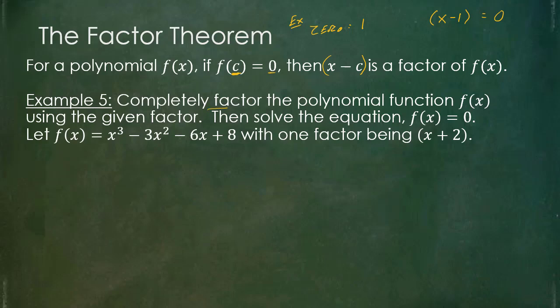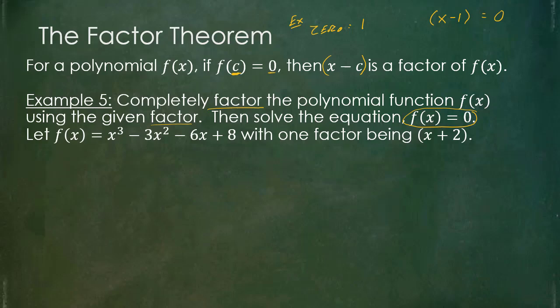Notice it says to completely factor this polynomial, but it's going to give me one of the factors at this point, and at the very end, it wants me to solve for all of the zeros of the polynomial. So for this particular polynomial, if I said go ahead and try factoring with what you currently know, I'm assuming we would try grouping, and we would recognize that when I take things out, I'd have an x minus 3 from the first parenthesis, but then I can take a 2 out of those two. I'd have a positive 3x and then minus 4. Those definitely are not the same parentheses, so factoring by grouping would fail relatively fast.